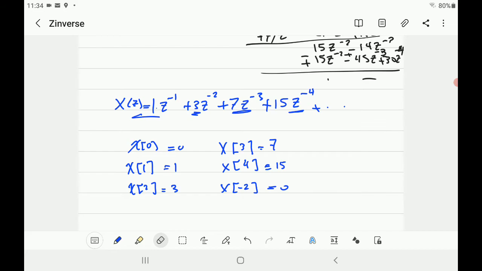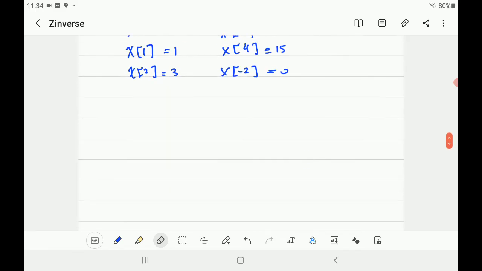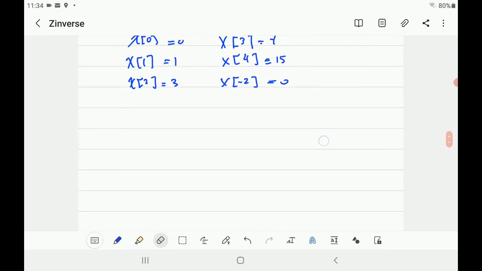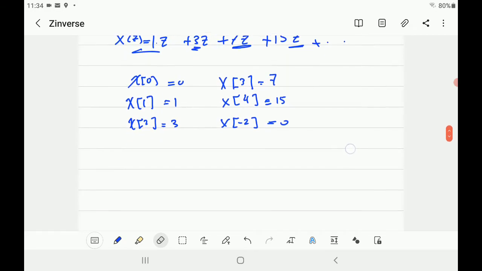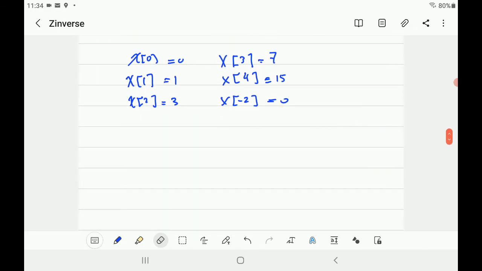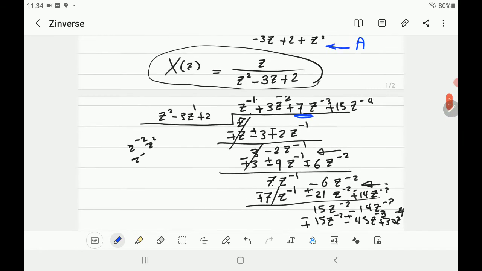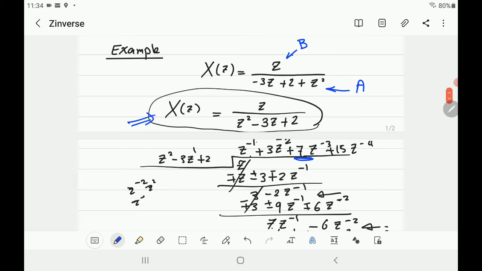And of course, if you want to find this using MATLAB, it's very simple. To solve this one, you should try to do the MATLAB. First of all, you are going to use symbolic tools in MATLAB. So the first thing you will write, that's the first command, you write syms. And you're going to use z as a symbol and X capital. Then you go and write the expression for X of z. What do I mean by that? This is the expression of X of z. It is z over z squared minus 3z plus 2.